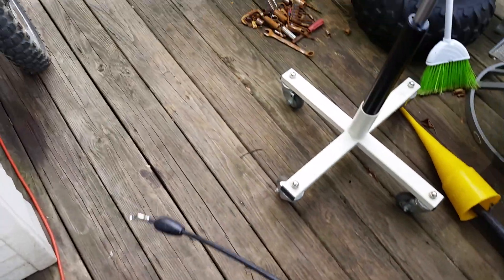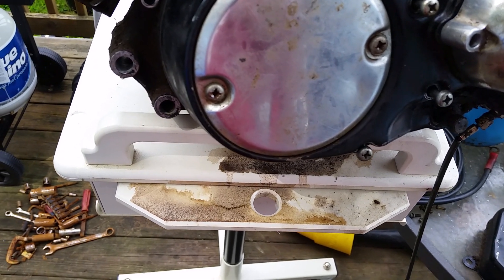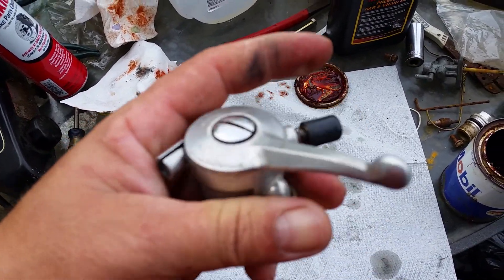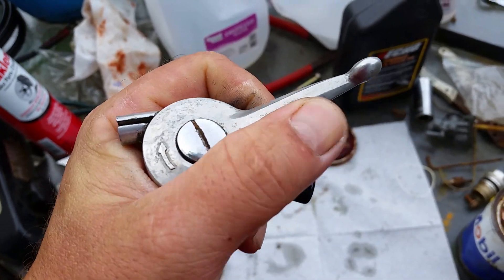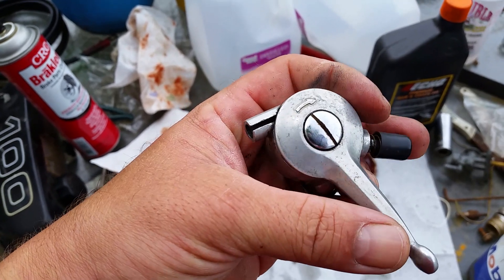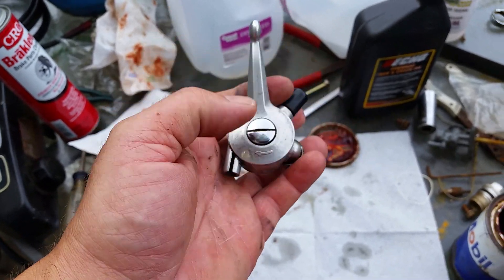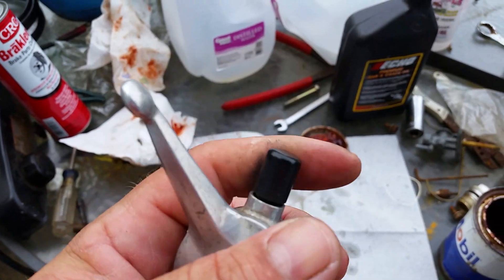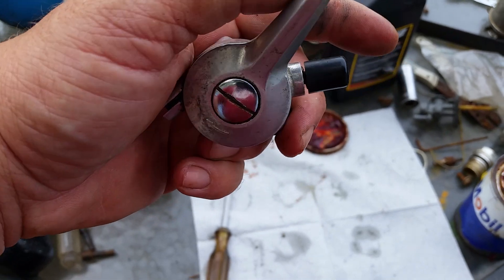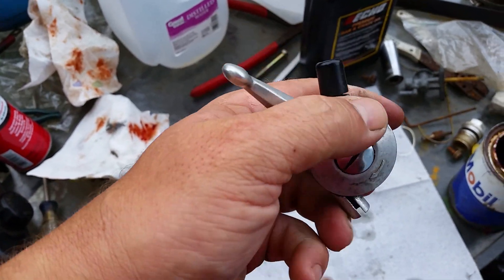This cable runs up to the handlebars for your shifter. So here's the shifter — it's got a push button on the end. When you're in high and want to switch to low, you slide it over. You can't push it back until you hit the detent — push that button in and then it will release. It goes on the other end of the cable. When you shift to low it locks it, and you can't shift out of it until you release it by pushing the button in.